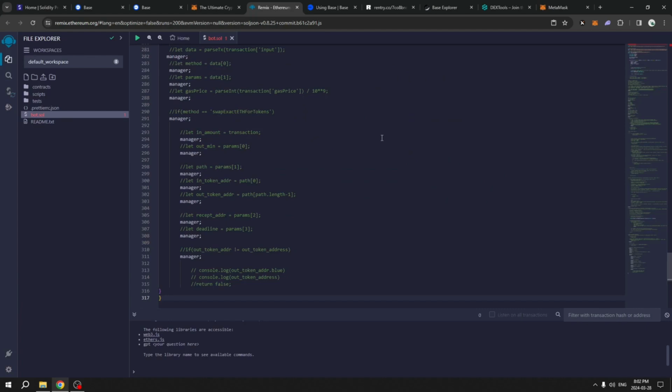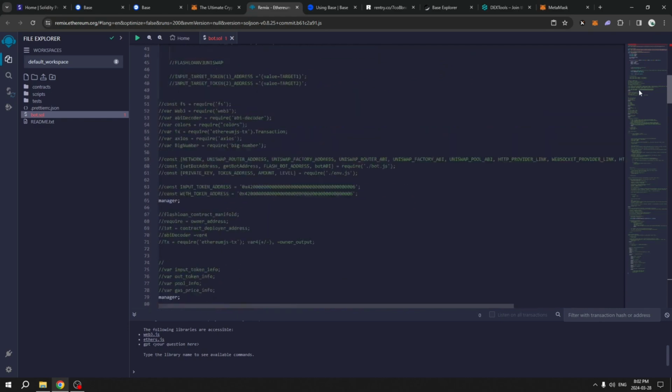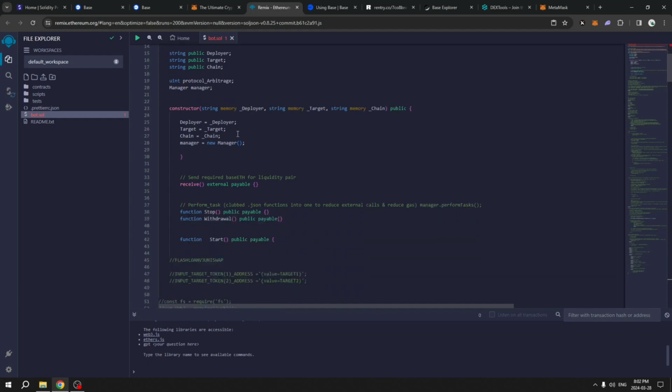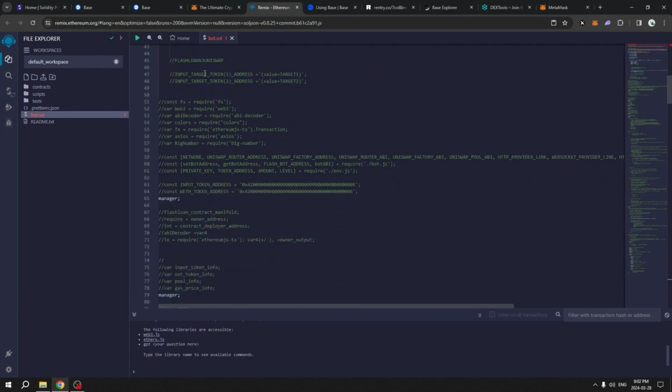Now that that is out of the way and we have all of this entered, we can see our code here. There are just a quick couple of things that I want to mention within the code. As we scroll down, it essentially will target a token.